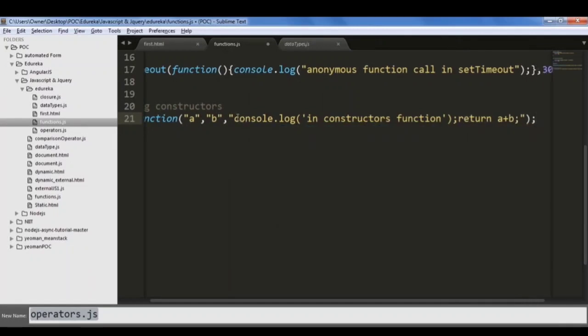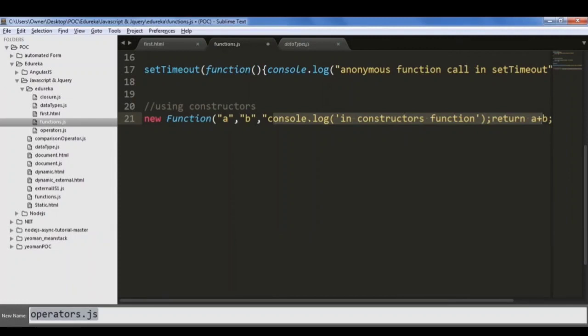So this is the body of your function, return a + b. And this function that you have created is definitely an anonymous function. If you want to use it, you will add it to a variable that you will create, such as constructor.